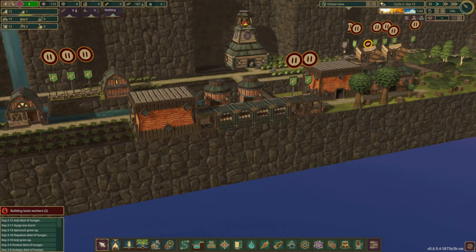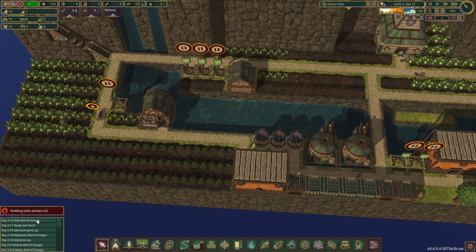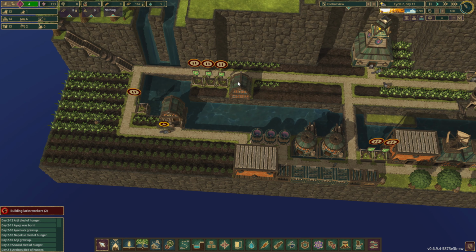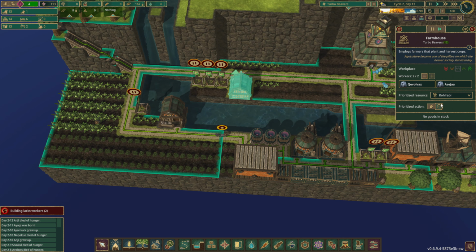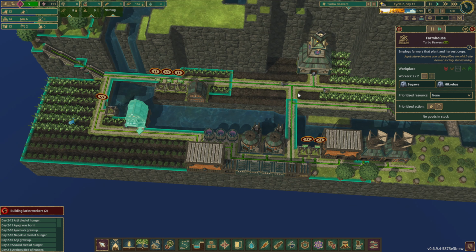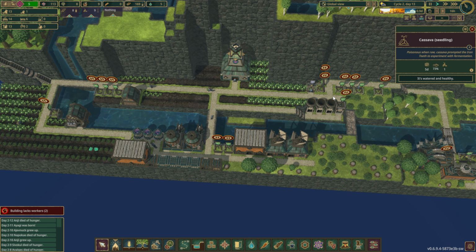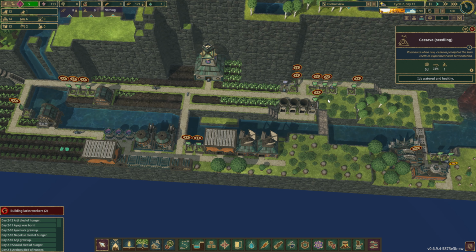In the last episode we almost killed the whole colony. We still have food coming in, and we've got our farmers here. They are collecting. We're also going to set this one, I think, to priority harvesting as well. And let's just get some of those kohlrabis out of the ground. We got some cassavas planted as well.